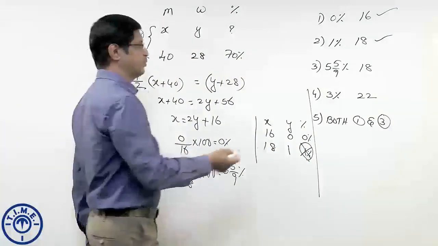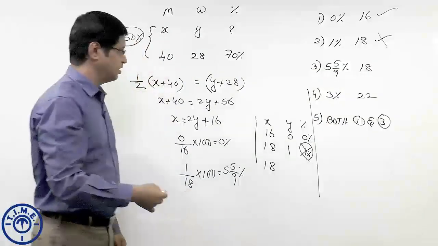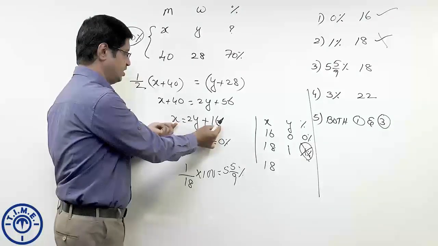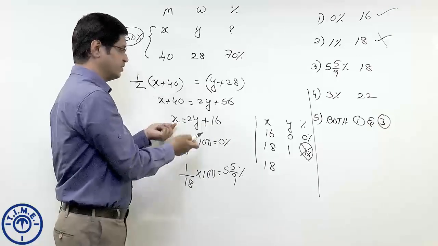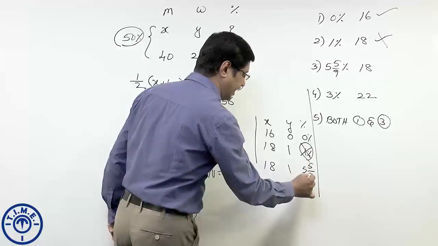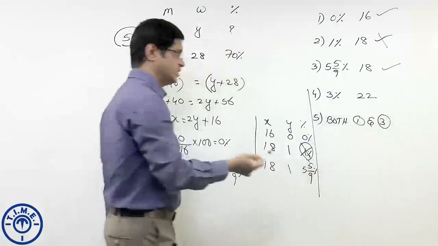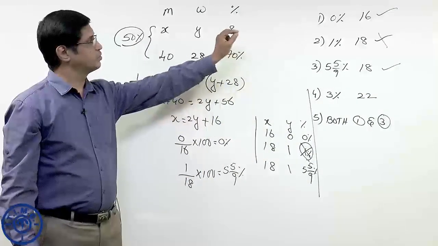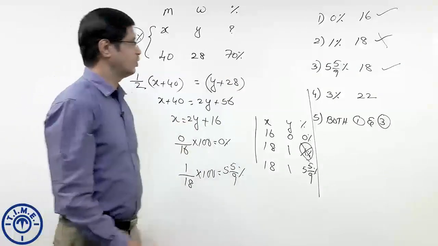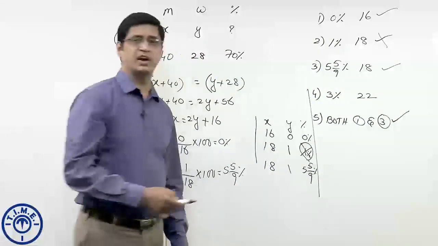Look at the third example. Here, 18 matches he played. 18 minus 16 results 2. 2Y is equal to 2, so Y is equal to 1. So what is the value of 1 by 18? It is 5/9%. Now, what is the percentage given? It is 5/9. So what is the condition here? Option 1 and option 3 are satisfying this condition. So what is the right choice? Both 1 and 3 are right answers, so the choice is option 5.